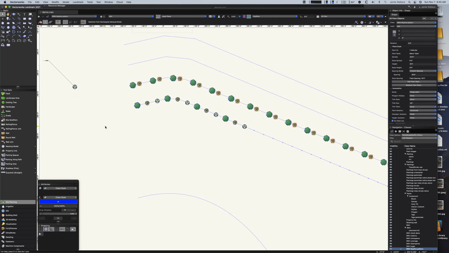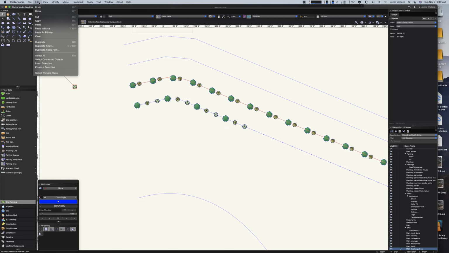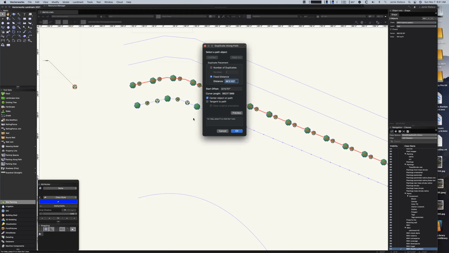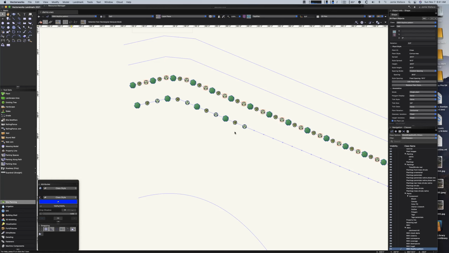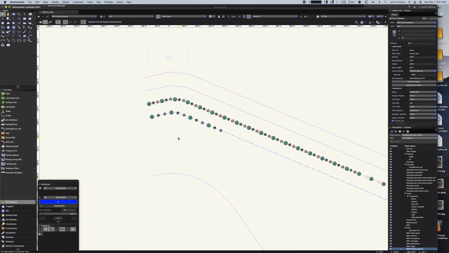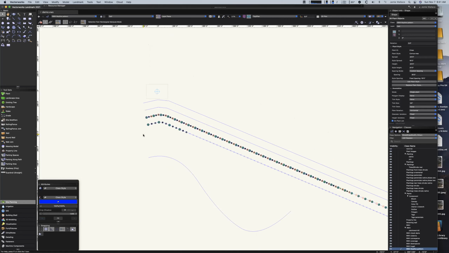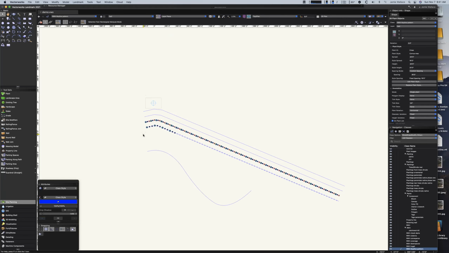And let's say we want to add one more. Same idea. It's a very handy tool, this one. Use it for many different objects. So again, we're going to do 30-meter spacing, and our first offset is maybe 20 meters. We're going to preview that, and then we'll say OK. And again, we have evenly spaced plants all the way along that line. That line could be as long as you want.